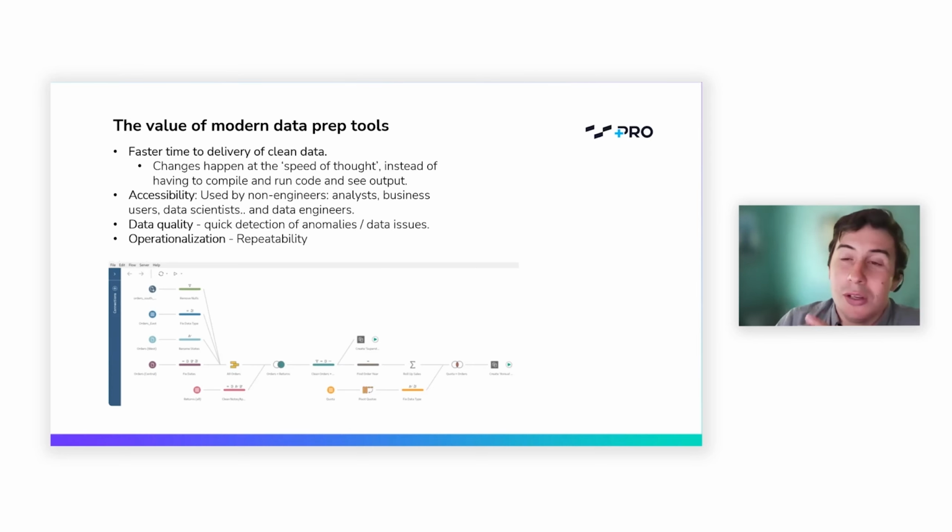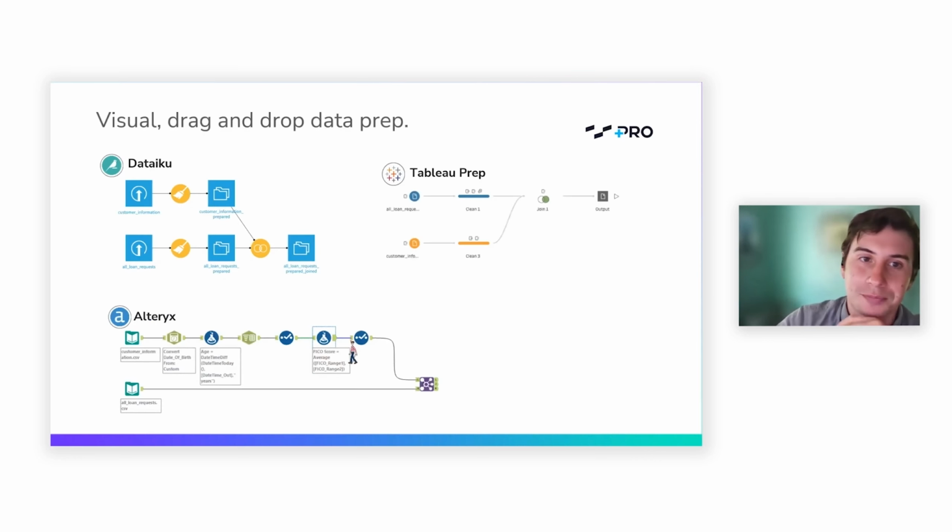And then once you build the thing, you've already built the thing. You don't have to build it again. And so when there's updated data that you need to run through your process, you just press run again, or you schedule the thing somewhere else, and it's automatically running again and again. So you don't have to repeat yourself. That's one of the biggest values of these tools.